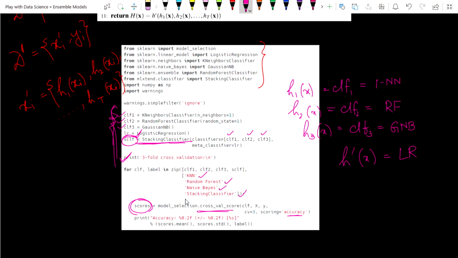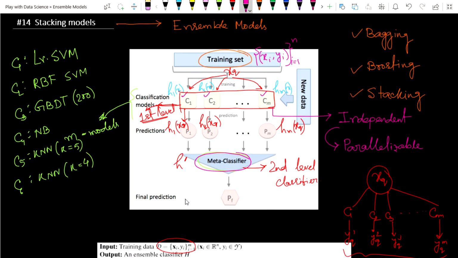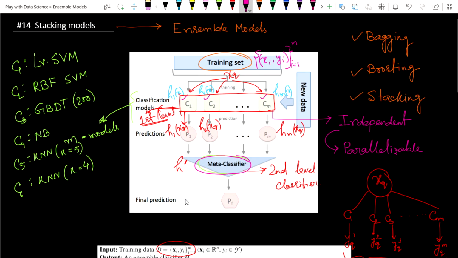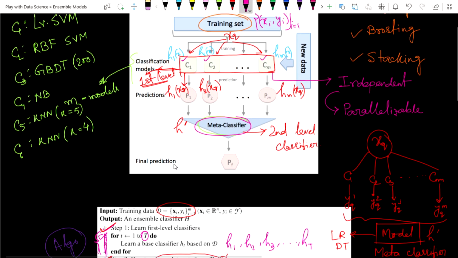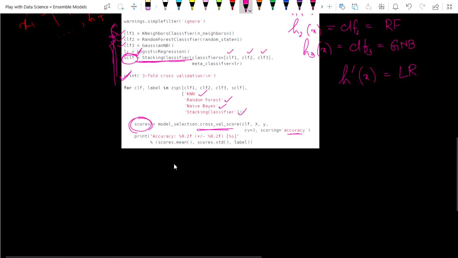Okay, I think you have understood the main algorithm and main structure of the stacking model, and how these things actually work. These stacking algorithms are mainly useful in Kaggle competitions. In Kaggle competitions, there are various kinds of concepts and various kinds of people who compete to build models.